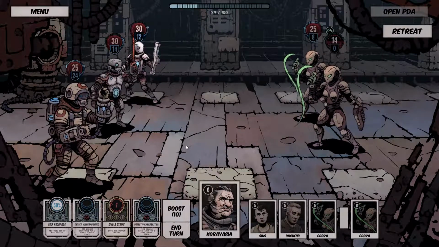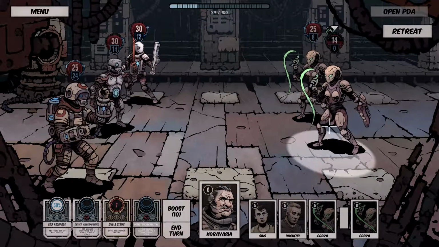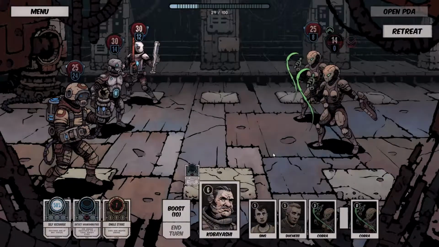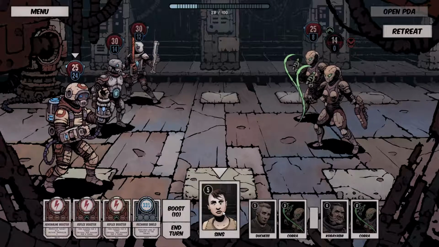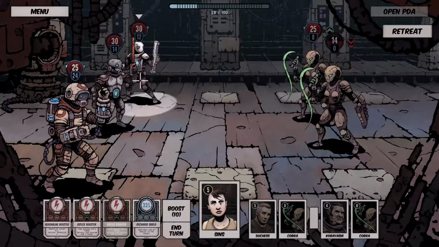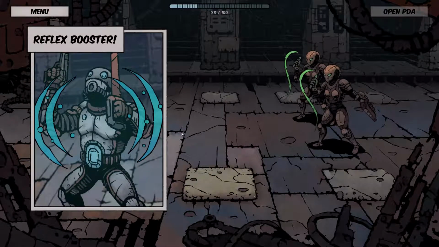Alright, Kobayashi. We need some goodness here from you. Let's do detect vulnerabilities on this one, I guess. And then, okay, which one are you? Your shield is good. How about your reflex booster? Does that work on other people? It looks like it does. So, put that on you.